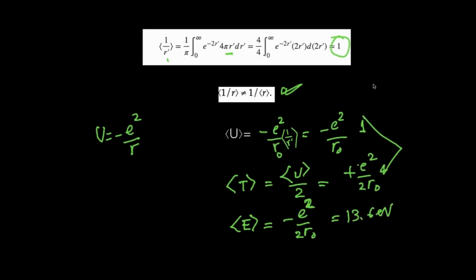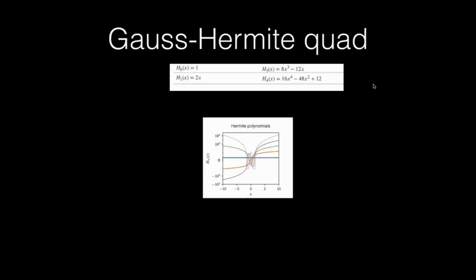Anyway, whatever algebra you did in quantum mechanics, you can also do with Gauss quadrature. Let's end this topic with the third polynomial, Gauss-Hermite. So Gauss-Hermite gives you the integral for the quantum oscillator. These are the first four of these Hermite polynomials. I'm going to tell you the orthogonal property in the next slide. So four of them, and we can plot them.